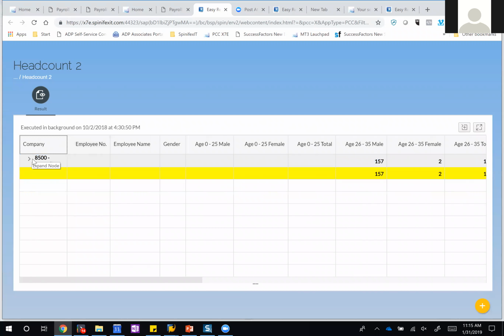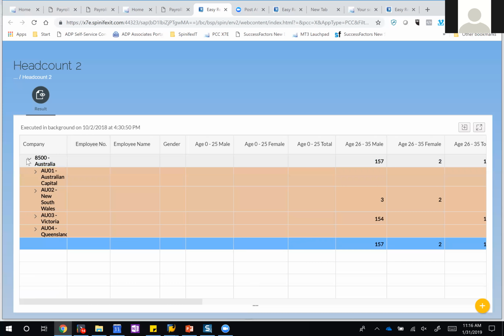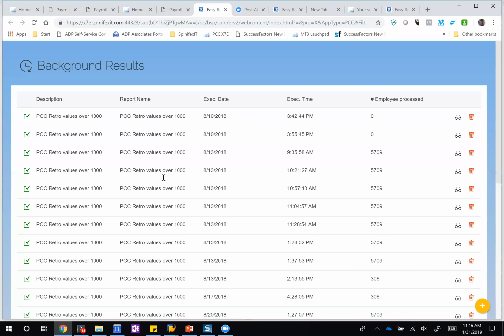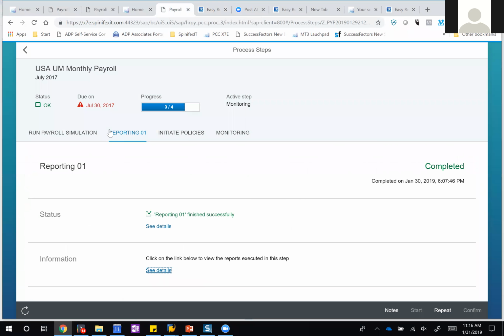That's correct. In addition, any of these reports that are run through here, you can automate them and they get emailed to certain people if you want to. Obviously, you'd hope they'd come inside, but so we can do a headcount report for Australia. All right, this is very generic. You get the idea, though. I can take any report, whether it's payroll, headcount, HR, and I can embed it to run with the payroll control center process. Does that make sense? Yep. So this was new. If some of you have already seen our PCC solution, this part was new as of the next release that's coming out, so we can have a full-on reporting step in there.